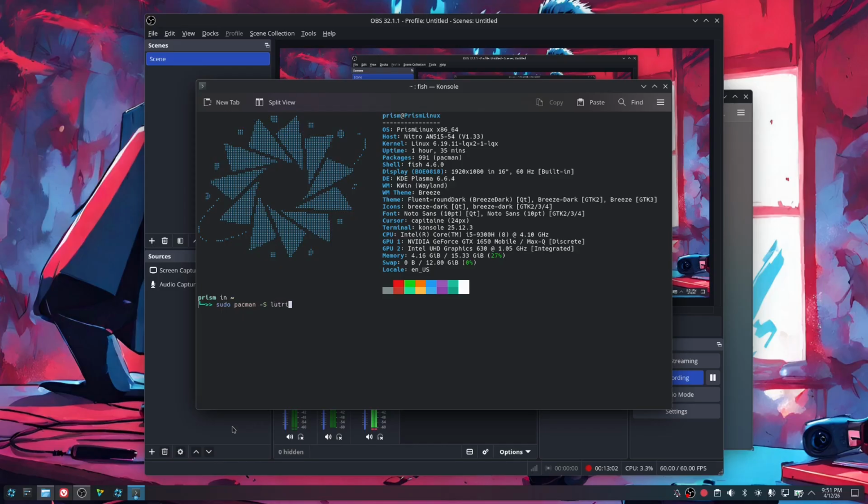In this case, I'm going to need Lutris, and I'm going to need Wine Staging, right? I'm going to need Gamemode. I'm going to need Heroic Games Launcher. I'm going to need Winetricks. What else can I get? Lib32 Gamemode. What else can we get? I think this is enough, but let's include Steam, right? So we have Wine, Winetricks.